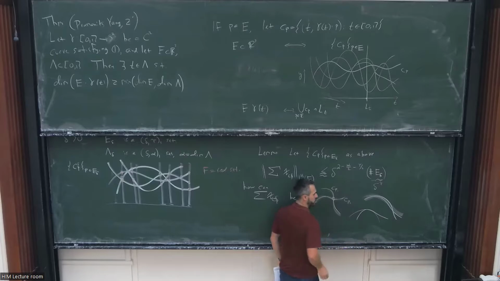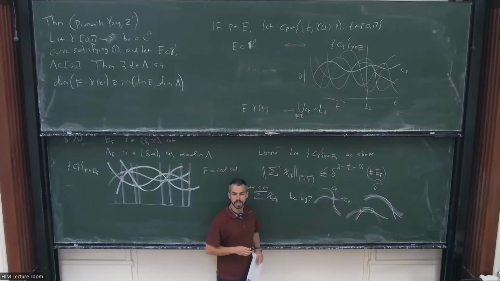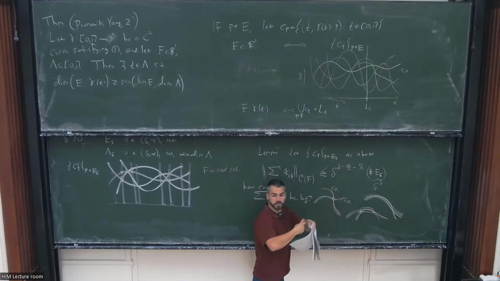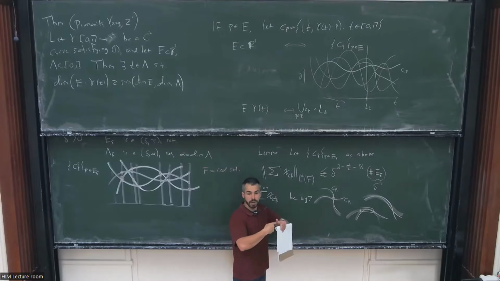And these two curves can be quite far from each other in parameter space, but their delta neighborhoods have rather large intersection. And if this is occurring frequently, then this is genuinely a problem. So this is the kind of situation we need to think about and try to understand how often this can happen. And so this looks an awful lot like pairs of curves being genuinely tangent. And you could ask now this question purely in incidence geometry. If I have a collection of circles, or more generally a collection of curves, how often can two of them be tangent to each other?